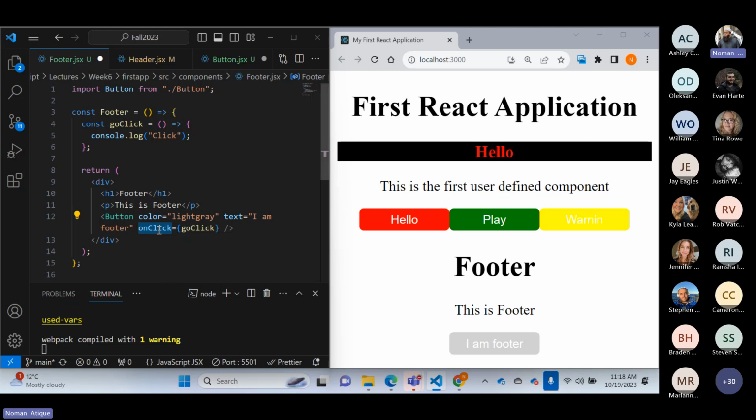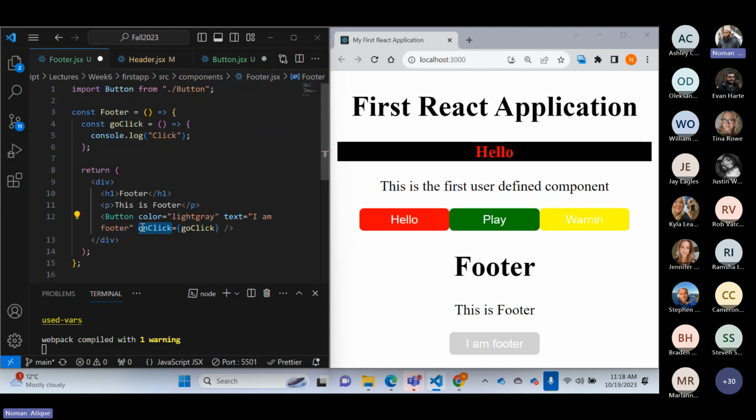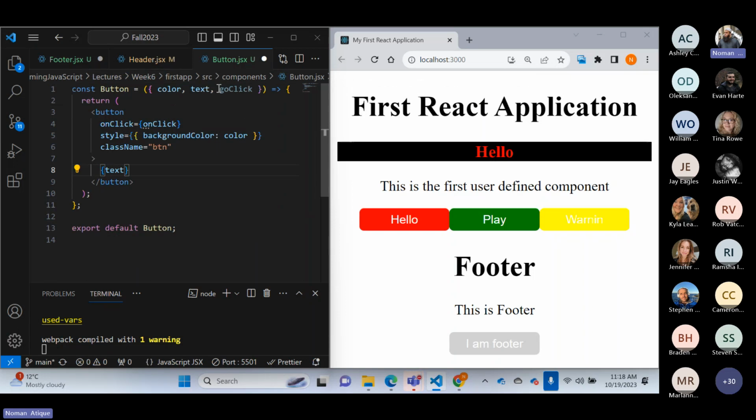You know why? Because the name should be exactly the same, because we are doing destructuring over here as well. So if you are destructuring, you have to have exactly the same name through which you have passed it from here. Valentine, try to understand that. Actually, this will really matter. Why? Because I'm passing from the parent with the name of onClick, so I'll have to receive this with the name of onClick as well.